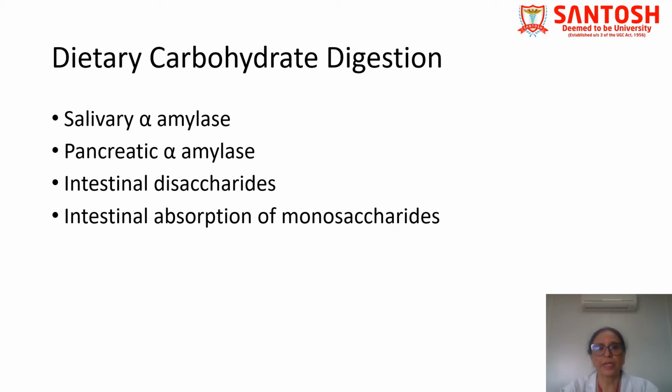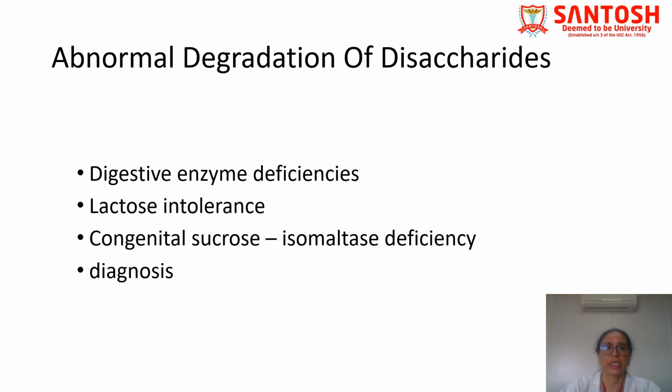It has broken the complex carbohydrates, the polysaccharides, into disaccharides or smaller sugars. After that, pancreatic alpha amylase comes into function, and that digests the rest of the carbohydrates into simple disaccharides and monosaccharides. Once it is there, some channel systems help in the absorption of intestinal disaccharides and monosaccharides. Most intestinal disaccharides are broken down into monosaccharides, and these are absorbed in the body.